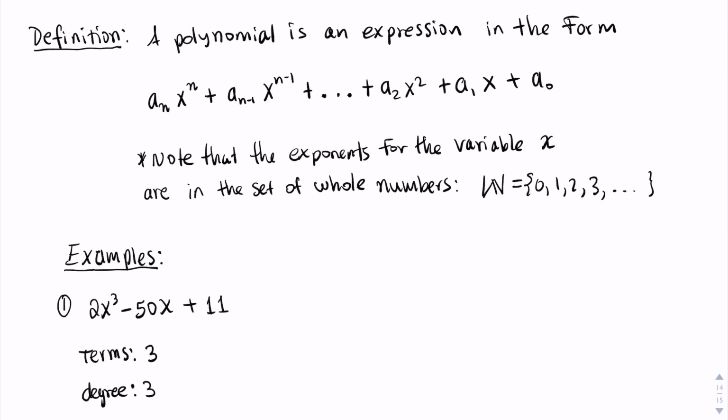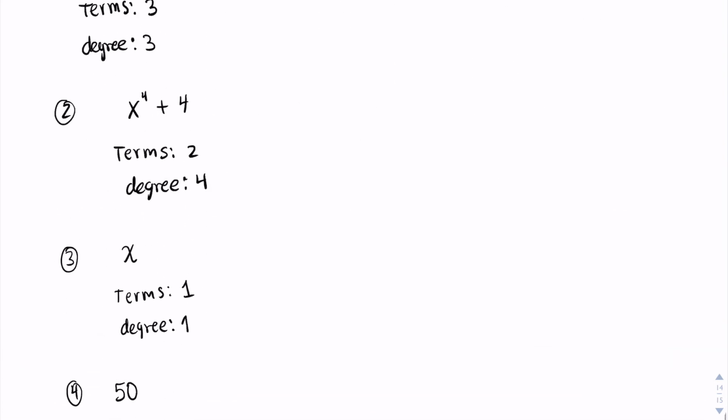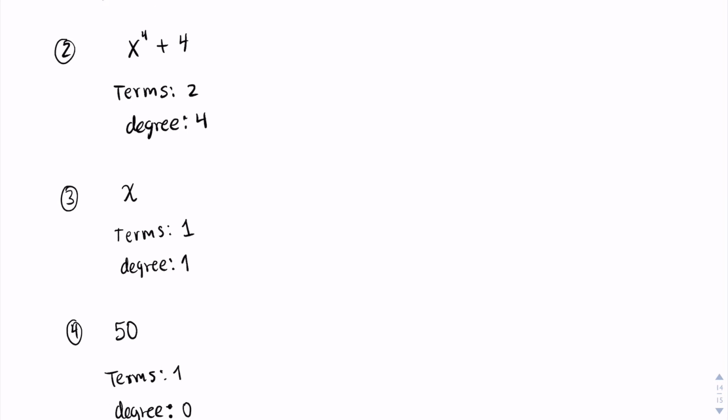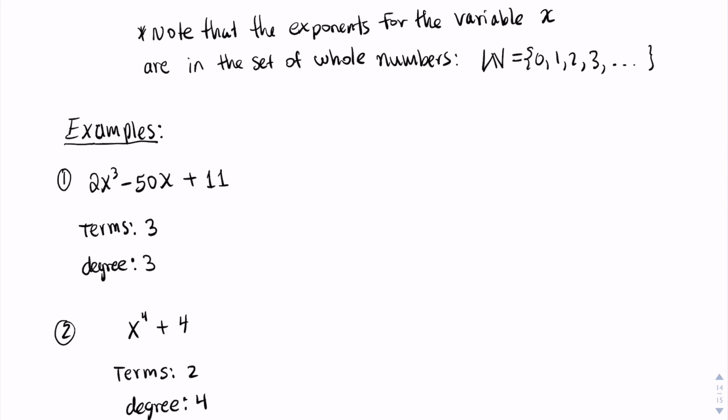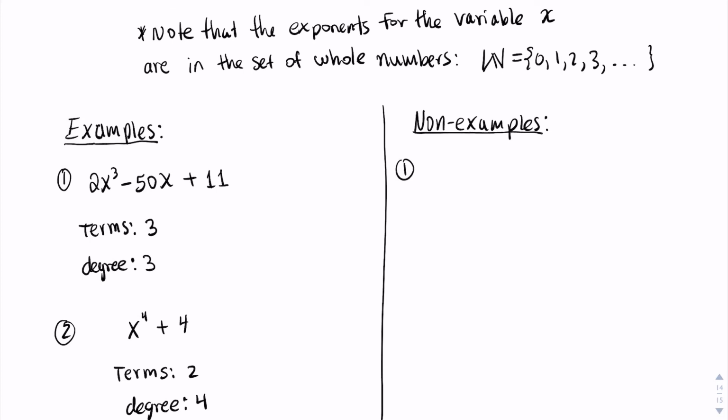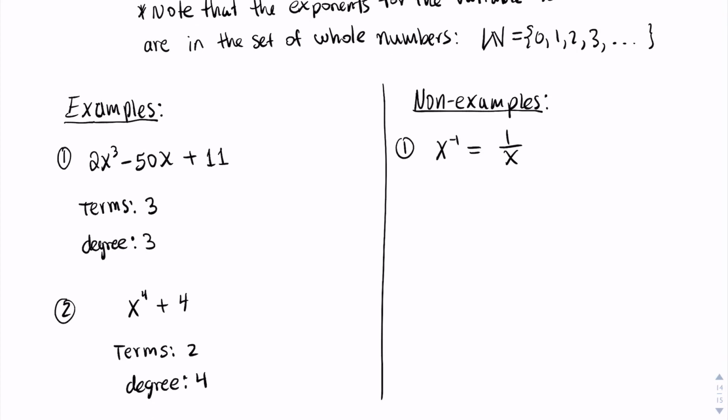But if I put something like this, for example, like these are examples, right? Let's put this in the non-examples, right? This is non-examples, meaning that these are not polynomials, right? Number 1, say for example, if I put x to the -1, also as 1 over x, you see that's not a polynomial. An exponent of -1 is not one of these exponents. So that's not a polynomial.